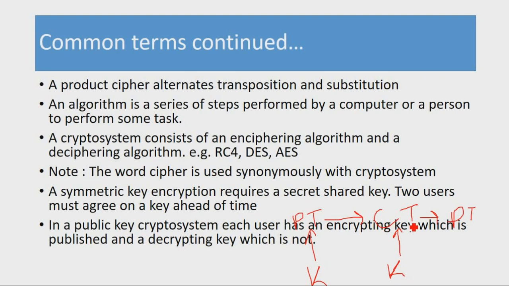So what this means is you have different sets of keys. Let's call this one key 1 and this one key 2. Now this key 1 is known as a public key. Some websites, like SSL, may implement this type of cryptosystem, whereby if you're sending requests to a server, it is encrypted using a public key. So this public key is used to encrypt. But only on the receiving side can it be decrypted successfully, because another key is used, and this key is known as a private key.